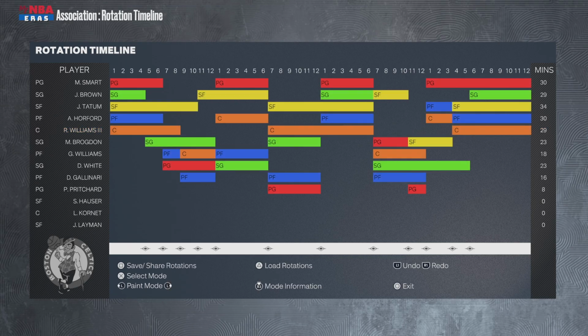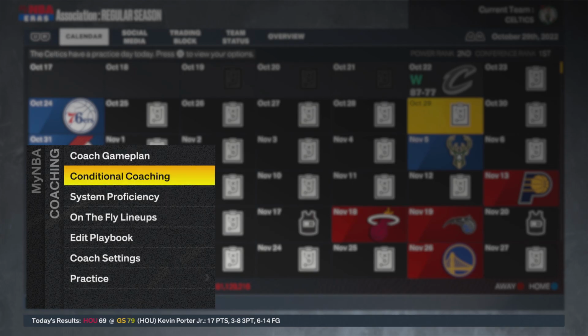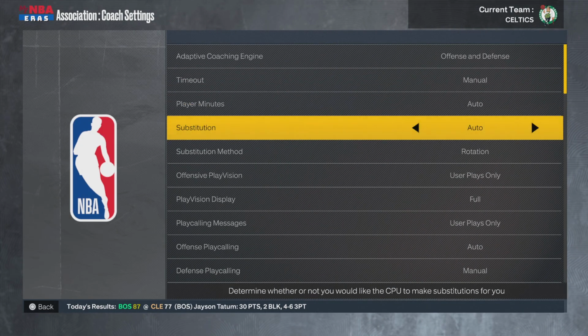Couple things to remember: this will only work if you keep your substitutions on auto in your coach's settings. If you do manual, obviously you'll have to go and put them in whenever you want, which, go for it. Me personally, if I'm playing with Jayson Tatum and Jaylen Brown and Marcus Smart, and those are my top 3, and they're getting the ball the majority of the time, you're not seeing the Gatorade slogan that's going on with Robert Williams, right? So sometimes I don't focus on those things. You don't see who's getting tired on the court because you're too focused scoring with someone else. So that's why I usually just like to keep it on auto.